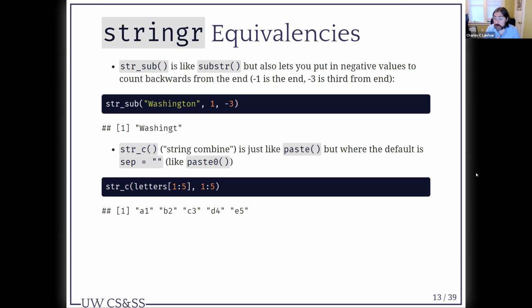Another thing, str_c. str_c is string combine. This is an analog. It's basically identical to the paste function. It takes, however, a separator argument like paste, but when you don't give it a separator, it defaults to being like paste0. This gives you the best of both worlds. It doesn't assume you want a space in there, but you can use a space if you want. So technically speaking, I consider this strictly superior to paste0, but it's really easy for me to remember I want to paste stuff together. str_c isn't the most obvious name, and so I forget about it all the time. Okay, but basically it works like paste0.